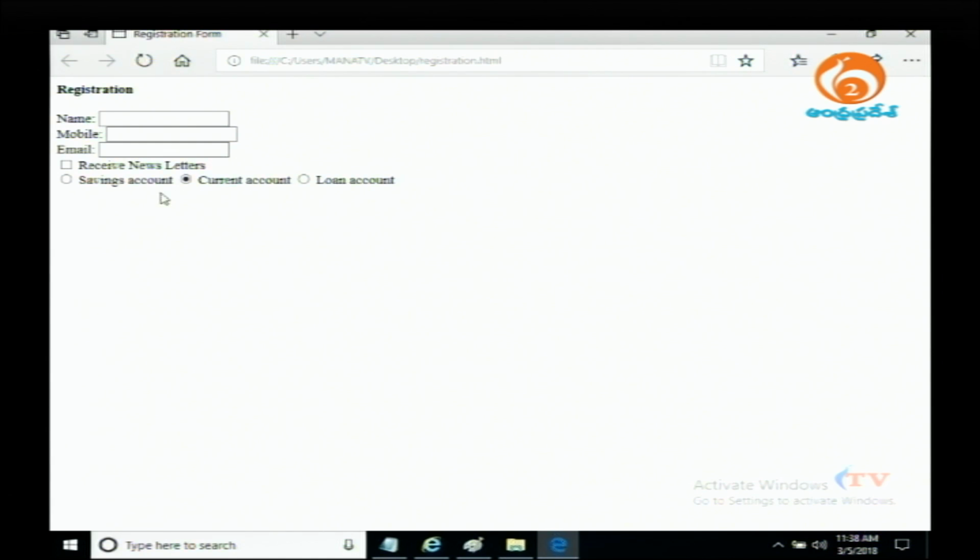See, if it is 2 or 3 or 4 options, also okay. Assume there are more than 5 options available, 10 options, 100 options. Suppose I want to display a list of cities, a list of states in the country, a list of universities. So, there will be hundreds of names. If you imagine hundreds of radio buttons displayed in the web page, that is very problematic because the web page will be full of radio buttons, there is no place for other information.